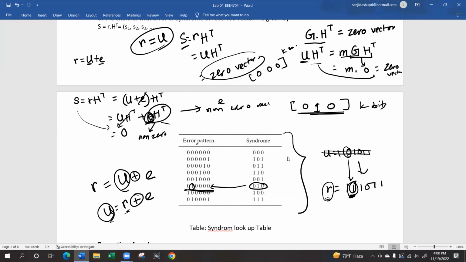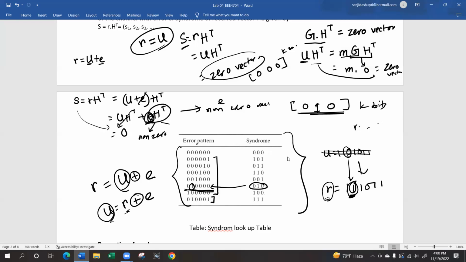Now, if you look at this lookup table, you'll see that this syndrome testing is able to detect all 1-bit errors in your received code word and only one 2-bit error. That is, if your received code word has a 1-bit error in any of the n positions, your receiver or decoder will be able to detect it and correct it.